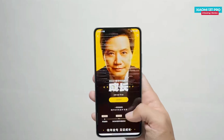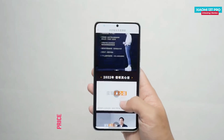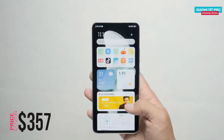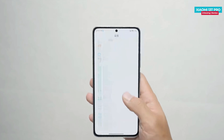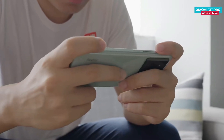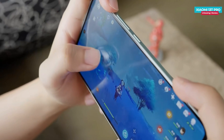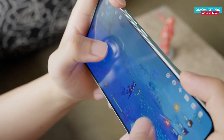The price of the Redmi K60 Ultra best variant in China starts from 2599 Chinese yuan, roughly £283 in the UK and $357 in the US. After using and experiencing this device, it truly lives up to its name as the Ultra edition, both in terms of looks and performance. It matches up with flagship devices and offers a lot of cutting-edge experiences, particularly thanks to the impressive performance of the Dimensity 9200 Plus. It is unquestionably deserving of the flagship title.